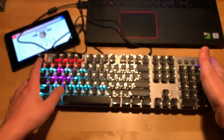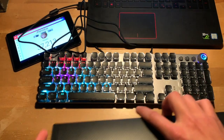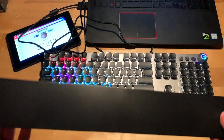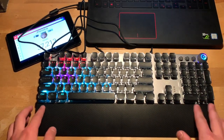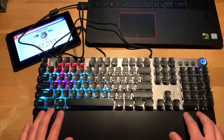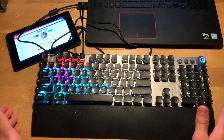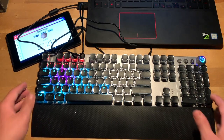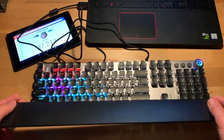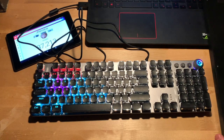One thing I wanted to check out is how this little palm rest attaches. I'm assuming it clips on by magnets — and oh yeah, I felt it from far away. Yeah, that's very strong magnets too. I'm pressing on it and it's not really going anywhere. Just go like this and it goes right into place. So that's very cool — it's held on by magnets in case you're wondering.